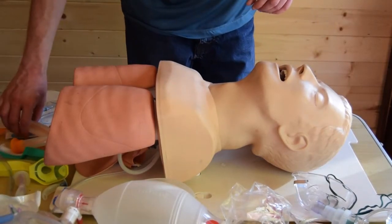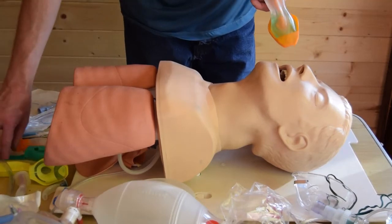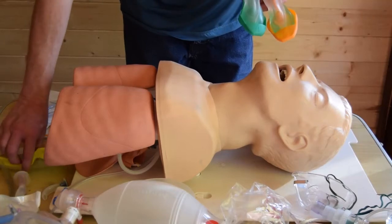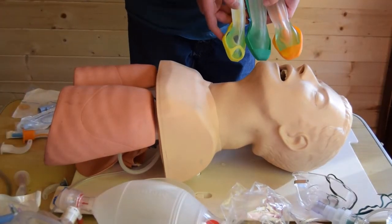The third sort of airway we're going to look at today is your i-gels. Again, these come in different sizes. I have 3 sizes here, and they're based upon weight.